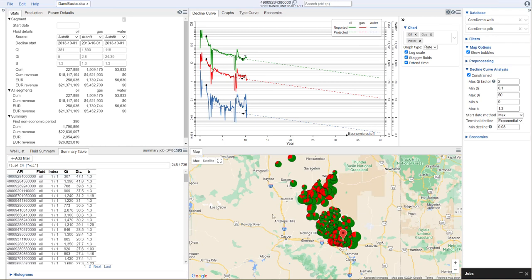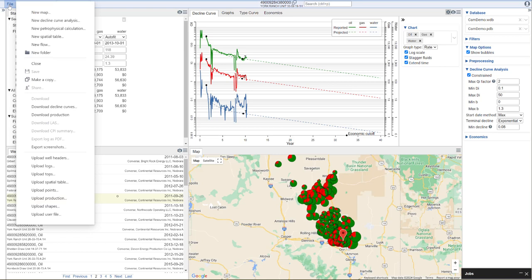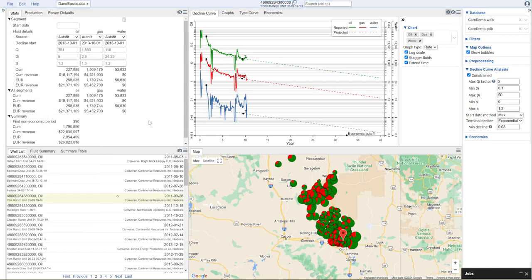And once we've gone through this and we've QC'd all our wells and we want to get the results out, Danomics makes this very easy for you. It's just File, Download Decline Curves, and this will download a summary spreadsheet for you in Excel. We also have the capabilities to export your declines to Aries to send those over to a map so you can map up your EURs, etc. And we're going to cover that in some of the subsequent videos.